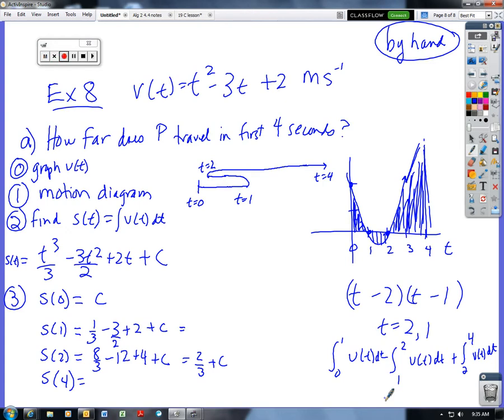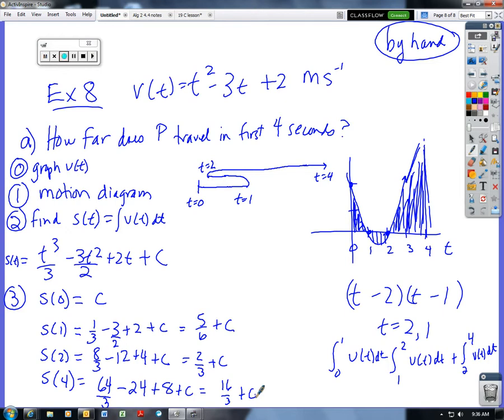Okay, find my place. So this ends up, I got 5/6 plus c there. And then s of 2, 2/3 plus c. And then plug 4 in. So 4 cubed is 64/3 minus, plug 4 in, squared 16 times 8 over 2, negative 24, plus 8 plus c. And if you crunch the numbers, I got 16/3 plus c. At the end, we'll check this on the calculator to confirm. We want to make sure I didn't make any totally stupid mistakes.